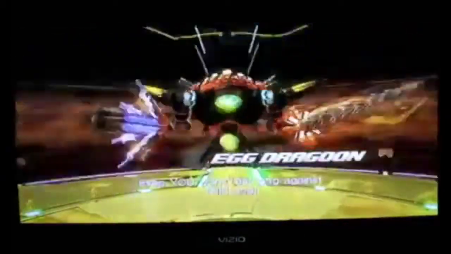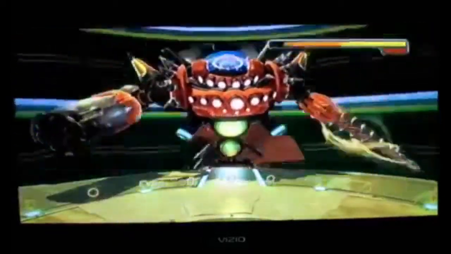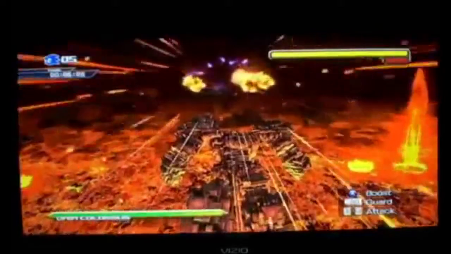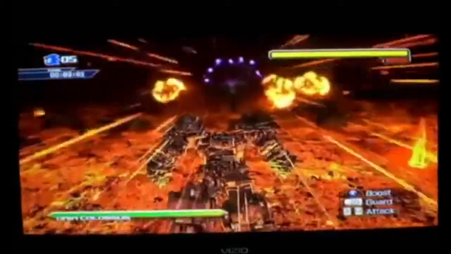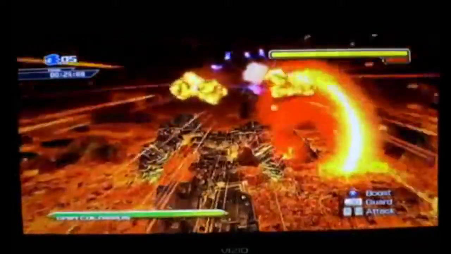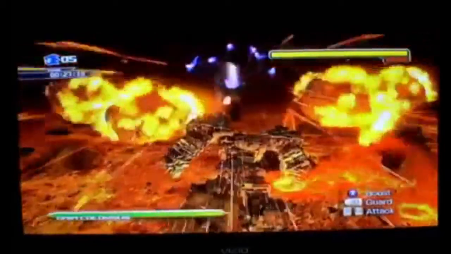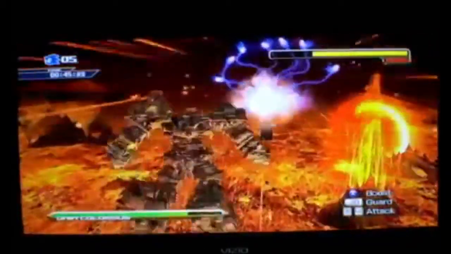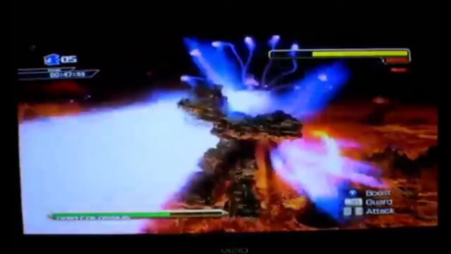After finishing a ridiculously easy fight with Eggman and his Egg Dragoon, Dark Gaia takes the scene. You begin the fight by controlling the Gaia Colossus, which moves with the grace of a sumo wrestler. You have to make it to Dark Gaia in order to inflict damage, but along the way he'll throw great balls of fire and a giant laser which is impossible to avoid. And I'm not kidding about that. You're gonna get hit with that laser no matter what.